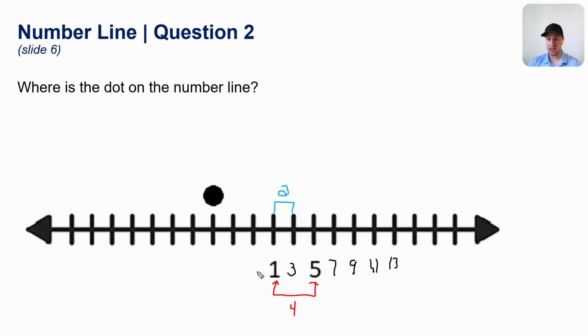Now going the other way, the increments are the same. So down 1 would be -1, down a second one would be -3, and then -5. So in this case, my answer for this, the reflection of +5, I have -5 over here. So my answer is going to be -5 for this particular problem.